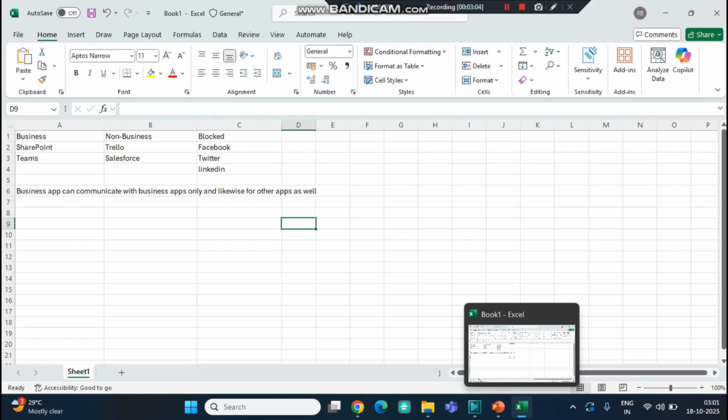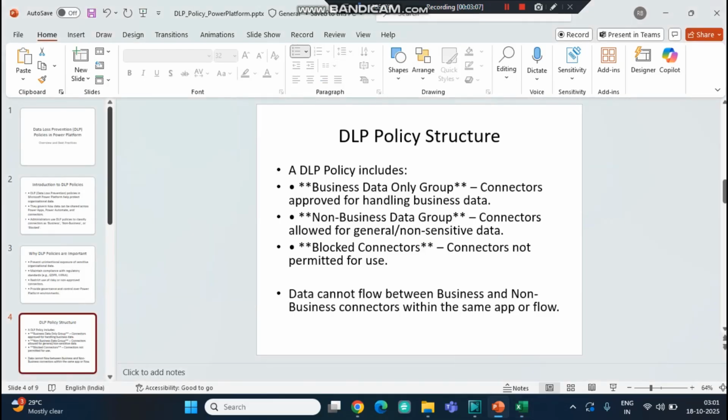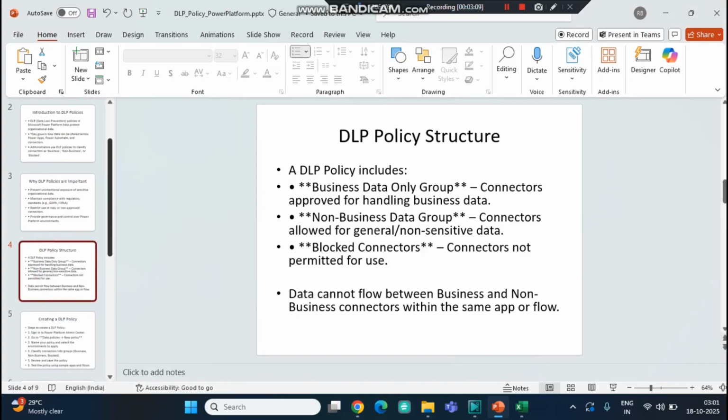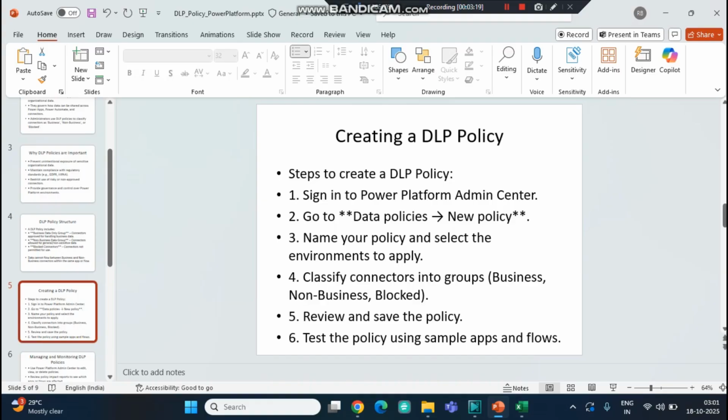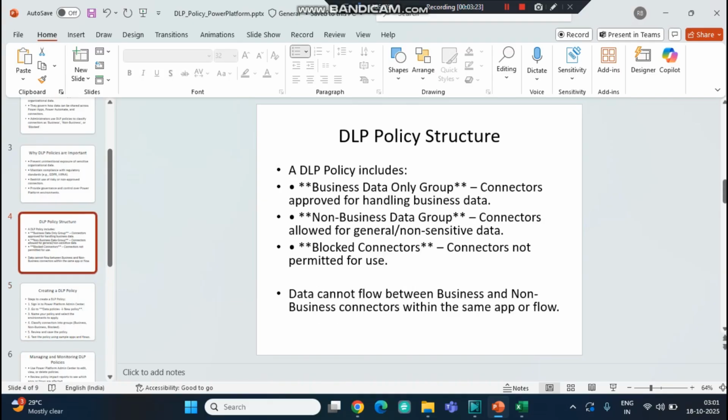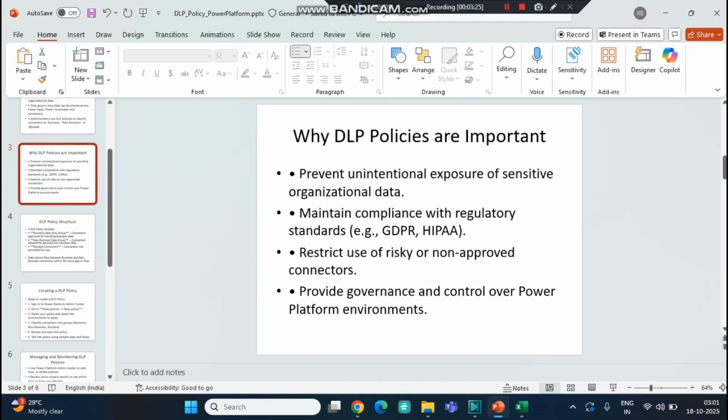The main thing is, in Power Platform, you can have multiple environments. Suppose I'm blocking a connector in one environment, I can still use it in a different environment. The DLP policy can be applied to multiple environments.